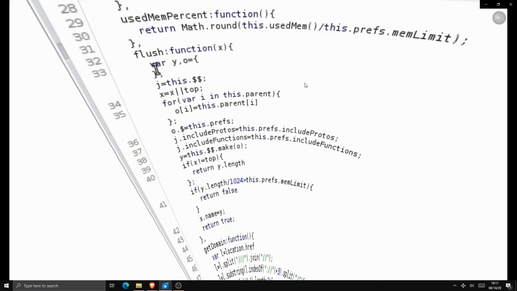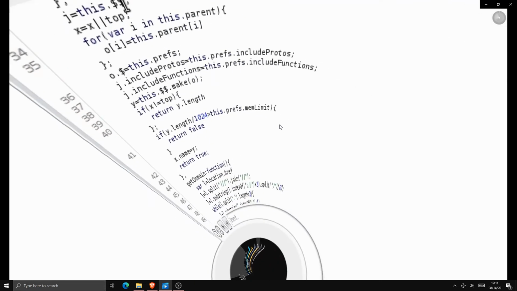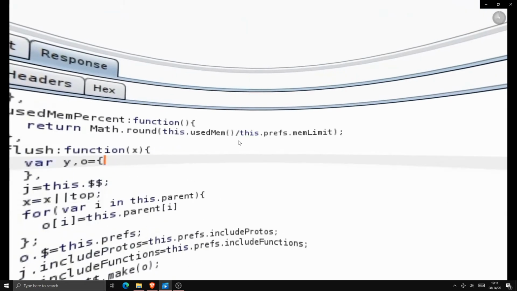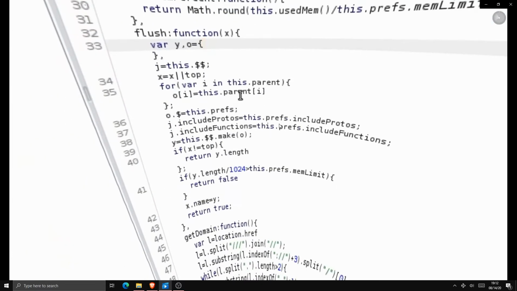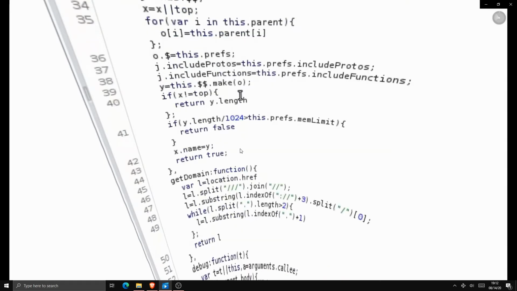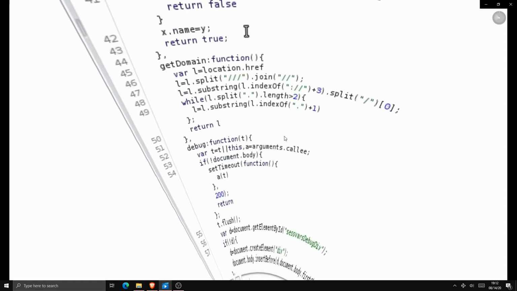And then we're going to. Why are we doing the O in this? I don't know. Well, I don't know what this symbol means, so we're going to have to figure that out. O equals empty space. J equals this. And for x equals x, we're going to loop for the var and I in this parent. So OI equals this parent. So we're making a parent process and flushing the buffer every time we hit the password wrong. So we're flushing out stuff.